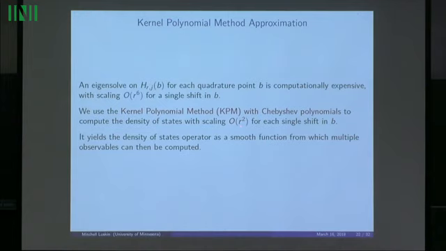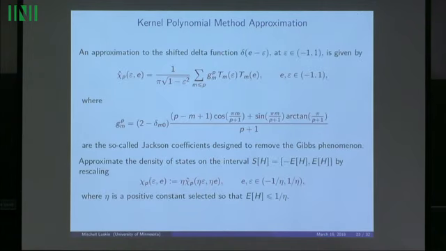Okay, and then not only that. Okay, so let me show you how that works. Remember, we want to compute the density of states. For that g, we'd like to use a delta function right at the energy. But now we represent the delta function in terms of Chebyshev polynomials. Okay, do a Chebyshev representation of the delta function.